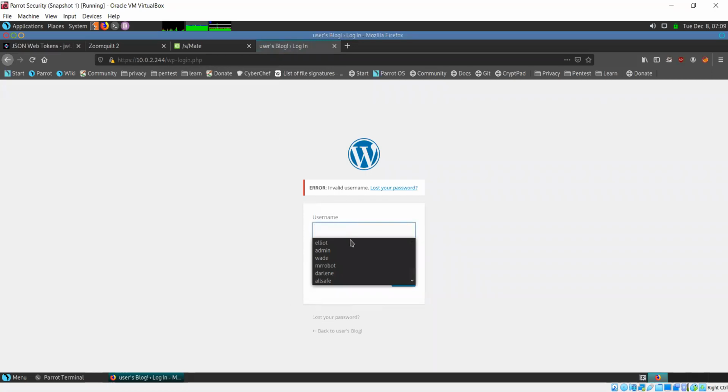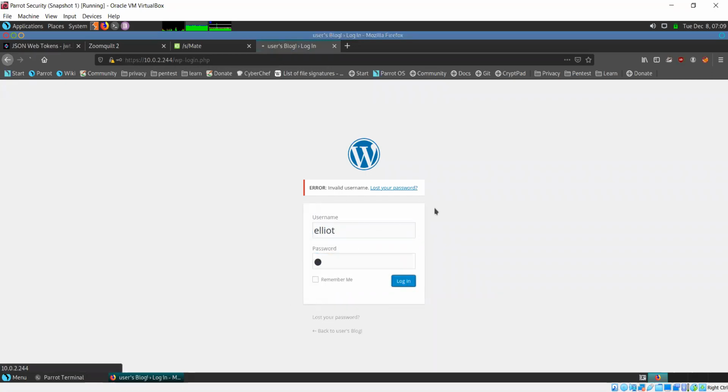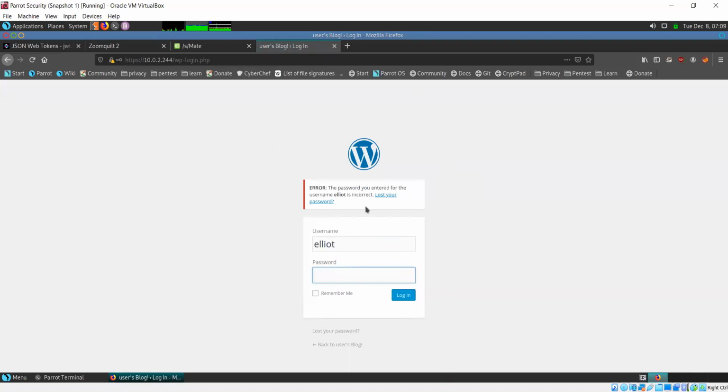Okay, what about the name of the protagonist itself? Okay, so what does this tell us? Sir, how did you guess this, Elliot? Like I mentioned earlier, this CTF, Mr. Robot, is based on a TV show. So all of these different usernames that I've been trying are based on characters from that. So this Elliot is the name of the protagonist.